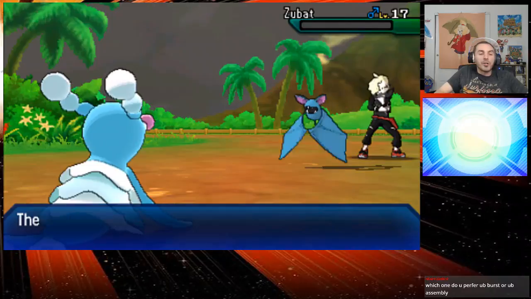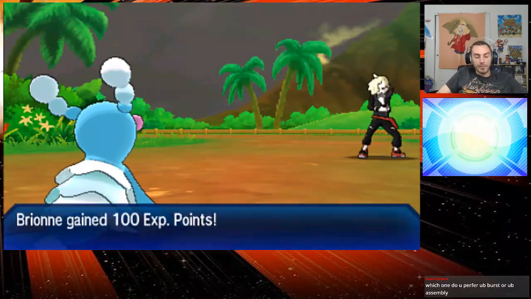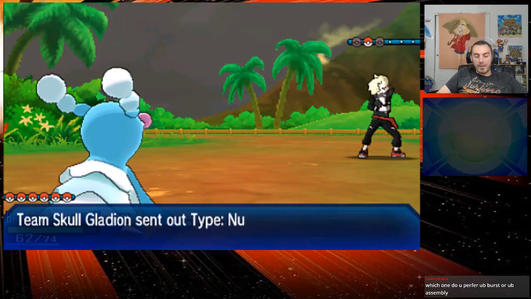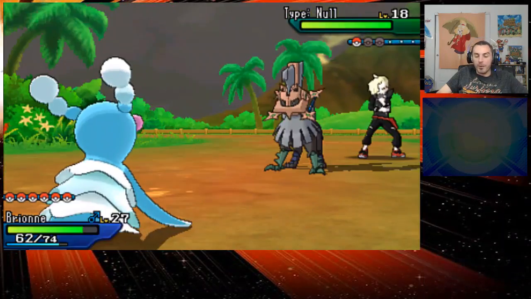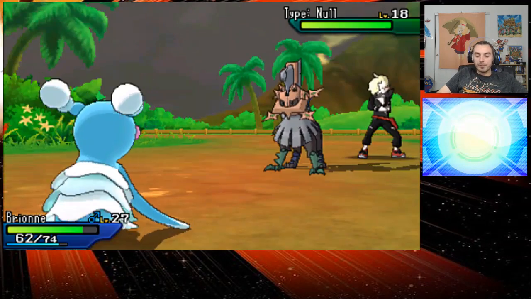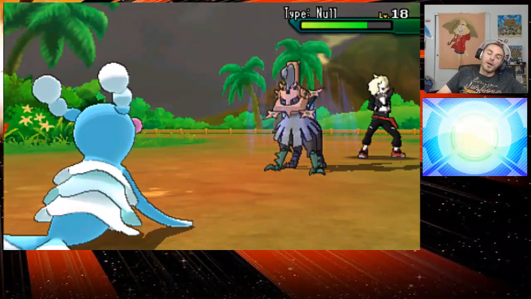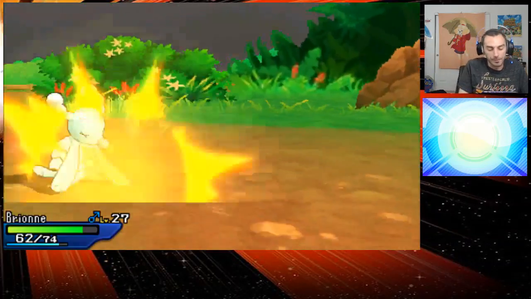I think the question here is, which one do I prefer? Ultra Beast Burst or Assembly? I think I like Burst a lot better. I think Assembly is just too mechanical. It looks like a building, and I don't like that. I guess it could be a spaceship or like a pyramid or something, but it doesn't look natural. Not that Burst does either, but it looks unnatural in a different way. So I'm gonna go with Ultra Beast Burst on that one.